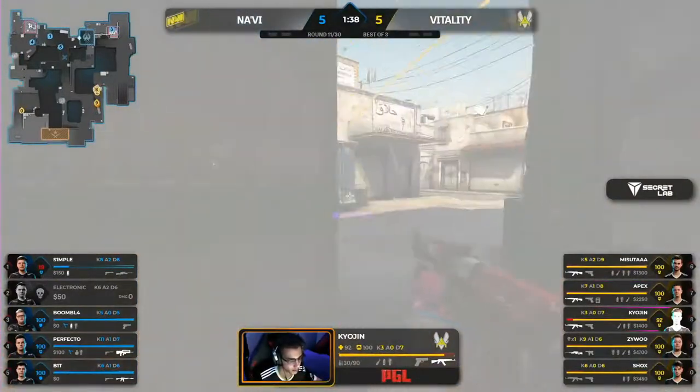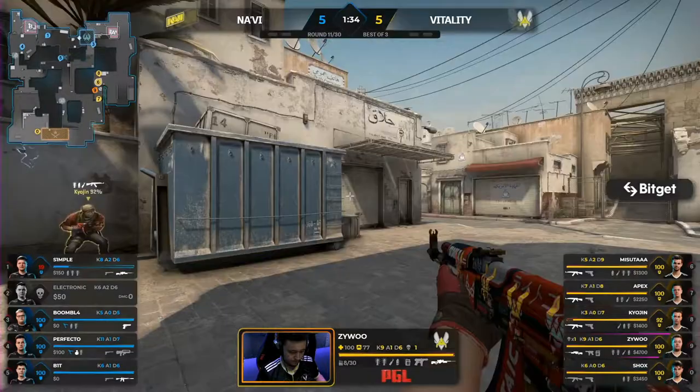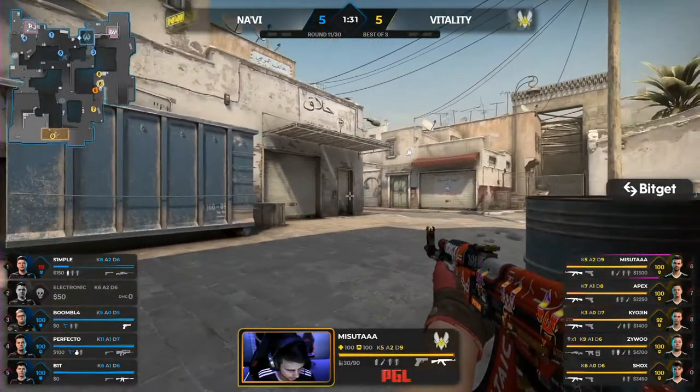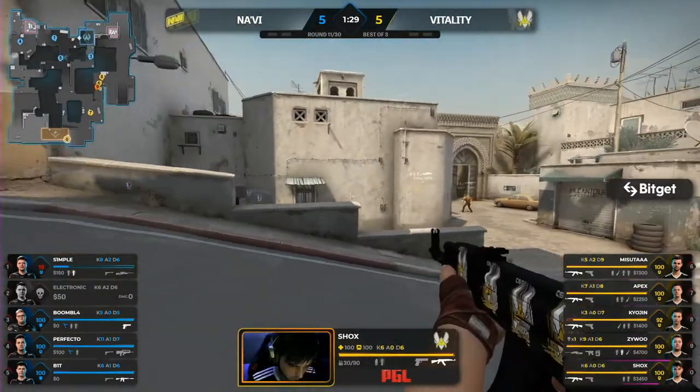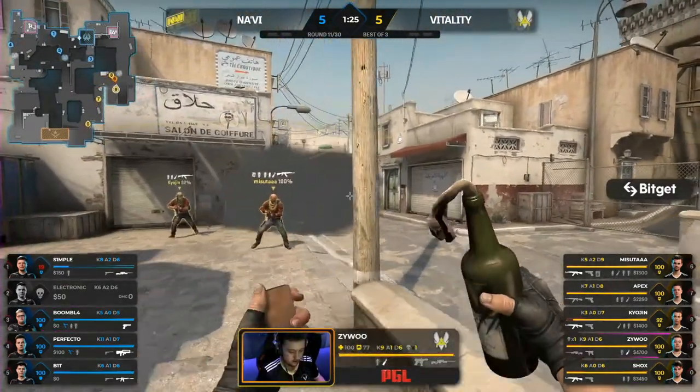And again, Vitality have the leg up into this round. Round 11. They found the gap here as well. They're out long. There's no presence whatsoever. Simple and Bit towards mid again. Boomich over towards short. Perfecto locking down B. But they're out long. Lots of smokes.